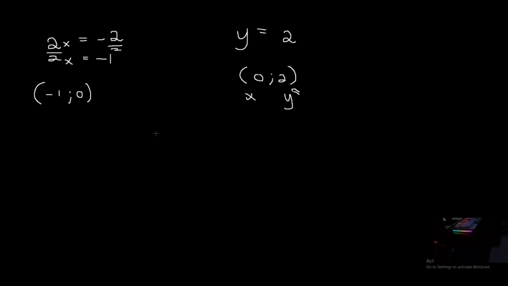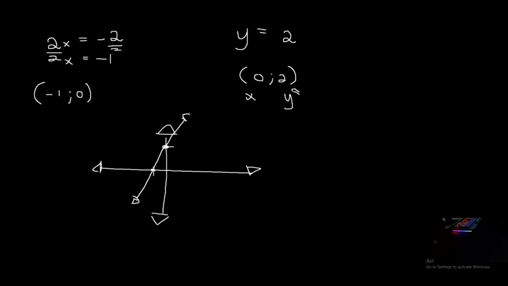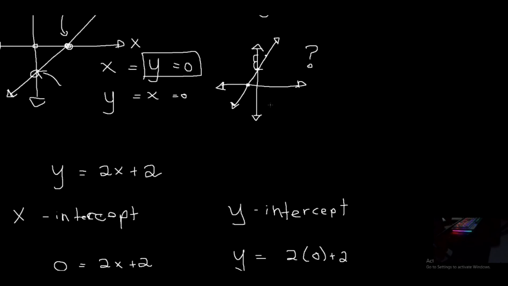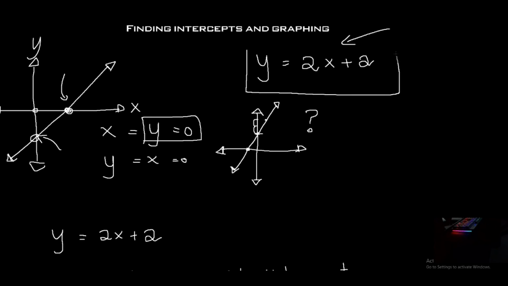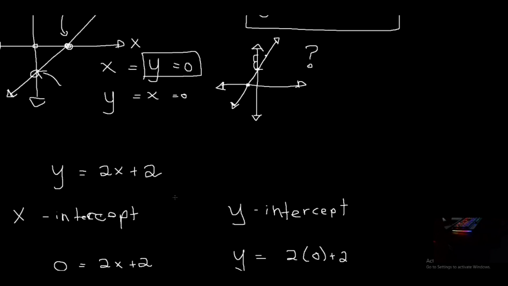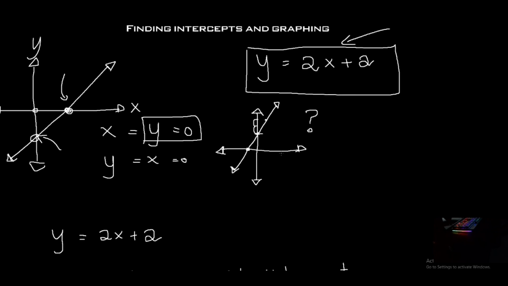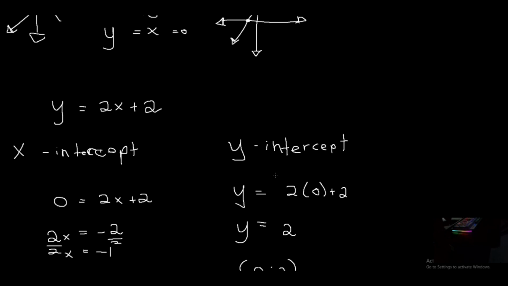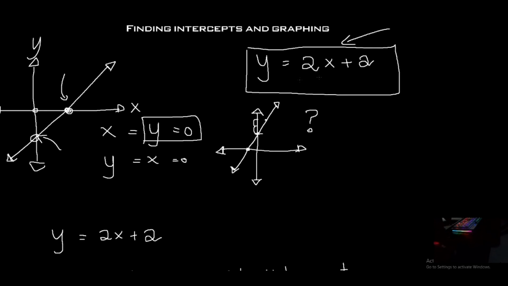Now, let's graph these two. I'm going to draw another coordinate plane. I'm going to go negative 1, 0, which is about here. I'm going to go 0, 2, which would be above there. And when I connect these two intercepts with a straight line, I can see that this is the same graph I got by following slope-intercept form, using a slope, which would be my rise over run. So this is how we can use intercepts to graph, to find certain points where the linear function crosses. We can do this with all sorts of things, but slope-intercept form I will discuss in the next video.